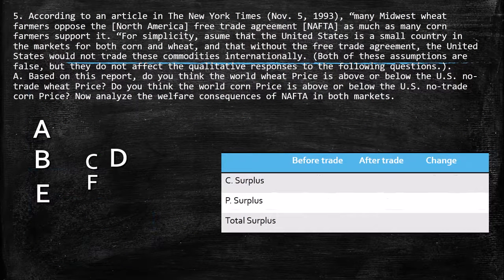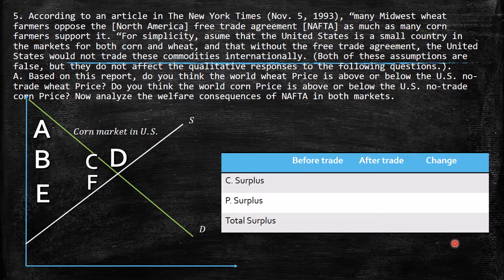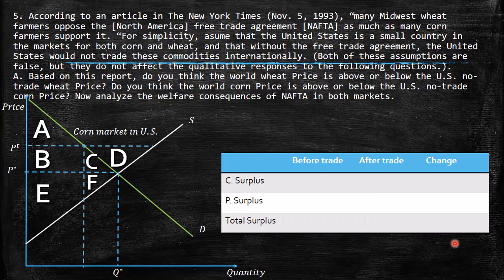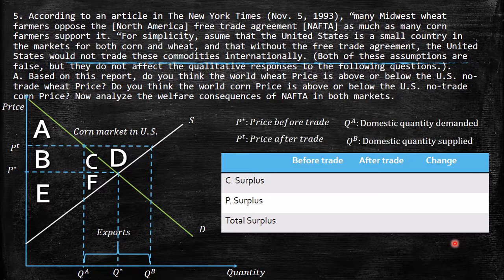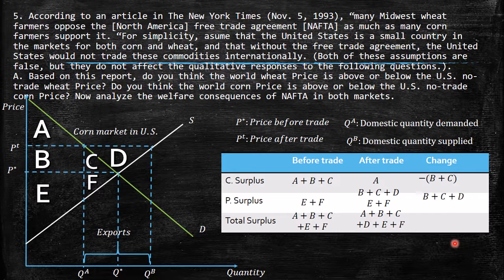On the other hand, we can analyze the corn market. The corn market is going to be the opposite because the PT, which represents basically the world price, is going to be higher than the P star. So in this case, as we saw before, we conclude that the producer surplus is going to be B plus C plus D. This part wasn't there before the trade, okay? So they're going to be better off. So for this reason, we know that there's going to be an equivalence between the wheat farmers who oppose it and the corn farmers who support it.